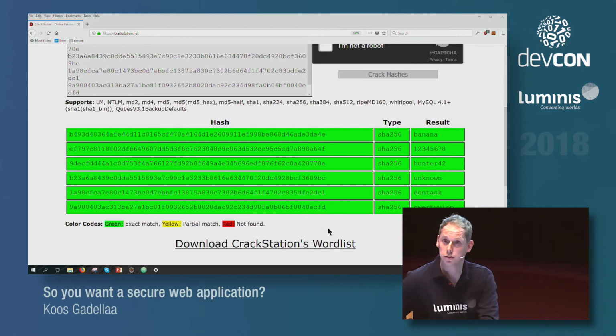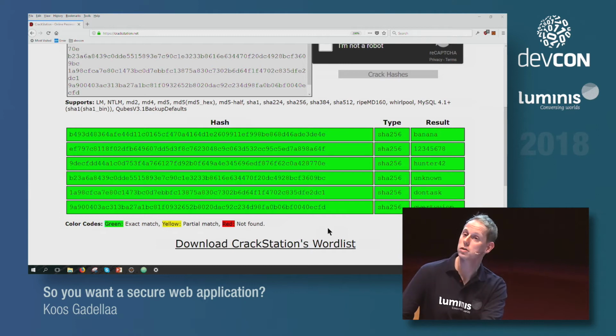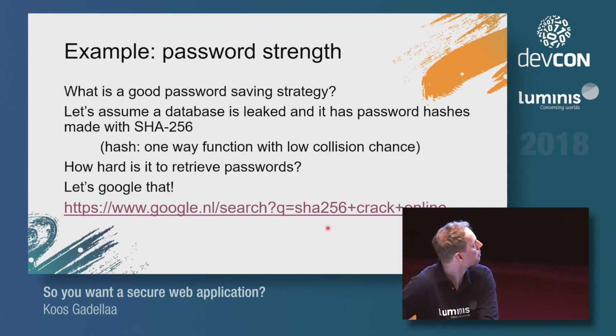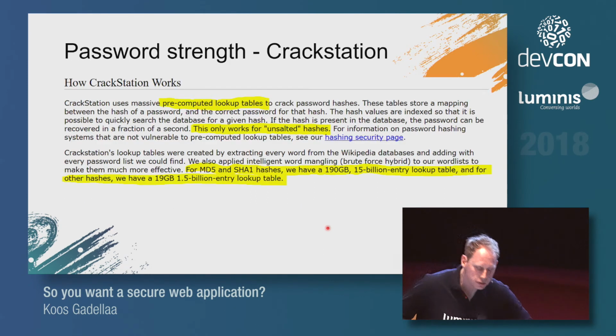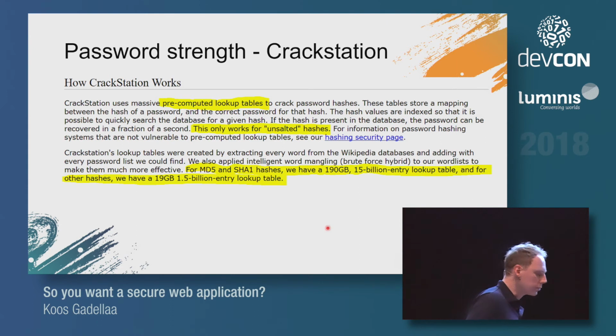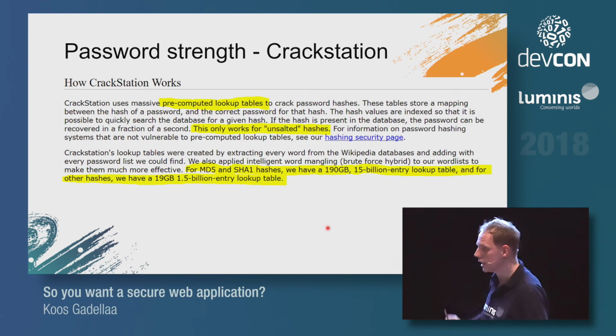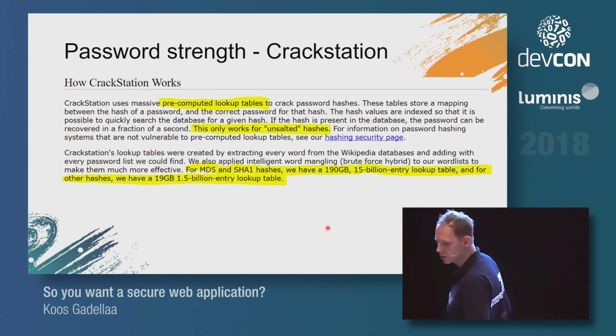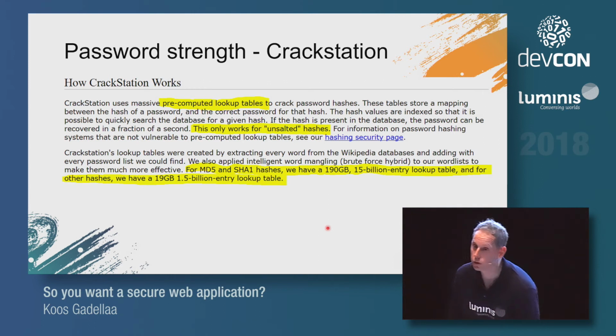Well, that's something to remember when you start talking to your product owner. You say, okay, apparently this may be a very big vulnerability. So how does this work? Well, CrackStation just has a really, really big database of prepared hashes. And they also say it only works on unsalted hashes. So we should start looking into salted hashes then, if we weren't already.